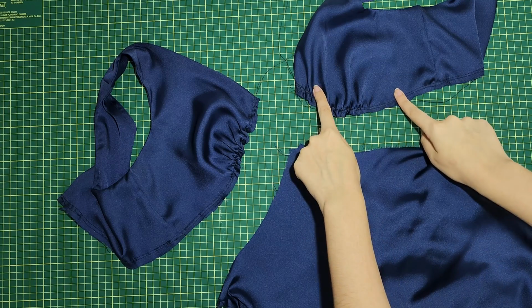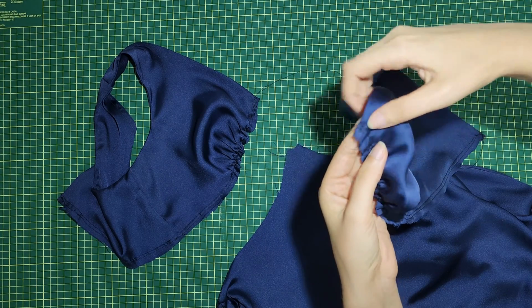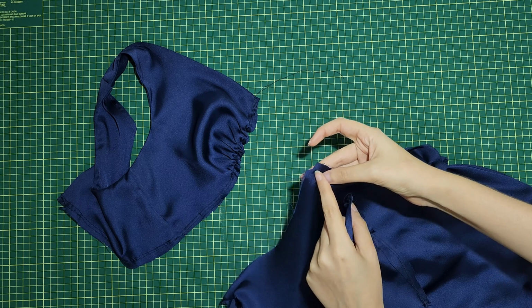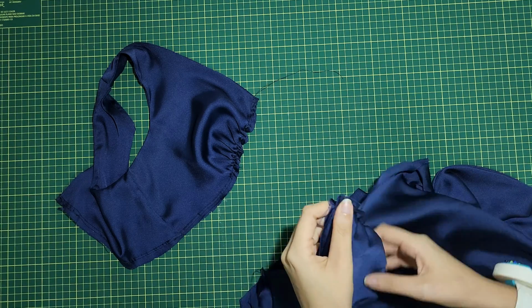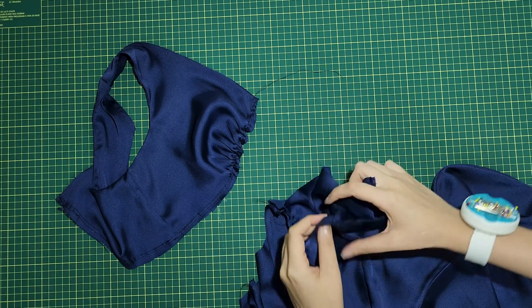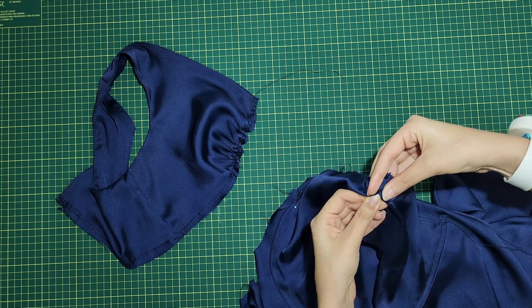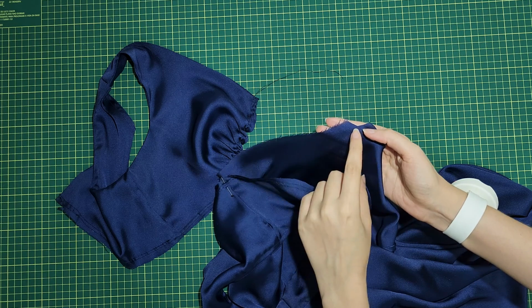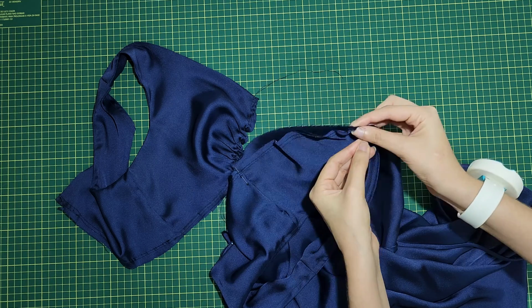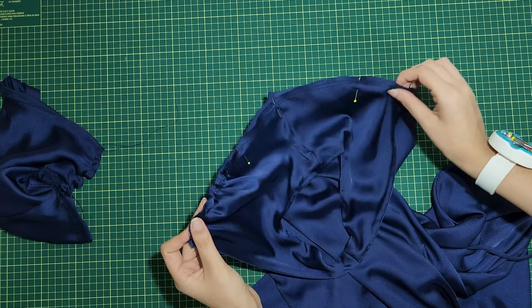Now you need to sew the bodice right sides together with the skirt. Place this edge right here, right in the middle of the triangle. Match the side seam. And place the back right in the middle of the triangle as well. Now you need to sew it all around, 1 centimeter away from the edge.